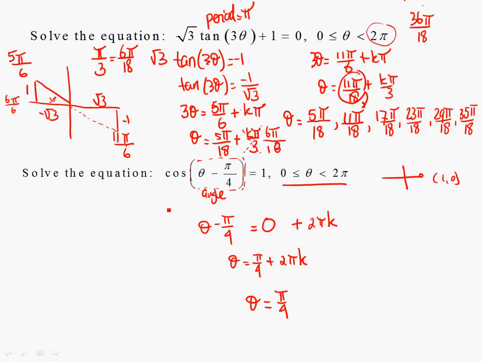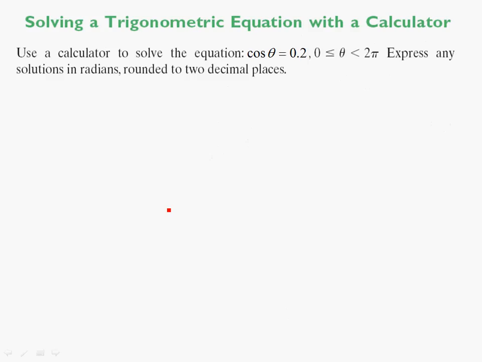Alright, the last one. Some of these are calculator based, because, is that an angle that you know? Have you ever seen 0.2? Is that a special triangle type of value? So hopefully you're thinking no. What do you have to make sure that you do with your calculator? That's radians, right? So you do inverse cosine of 0.2, make sure you're in radians, and then that will give you an answer. If you do that, you get 1.37. Are we okay with that?